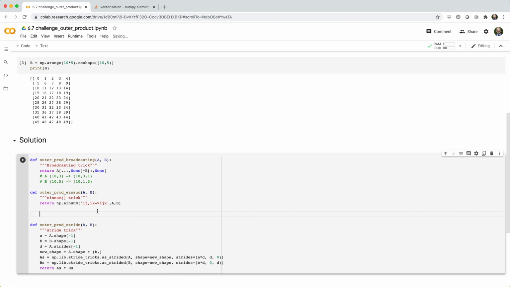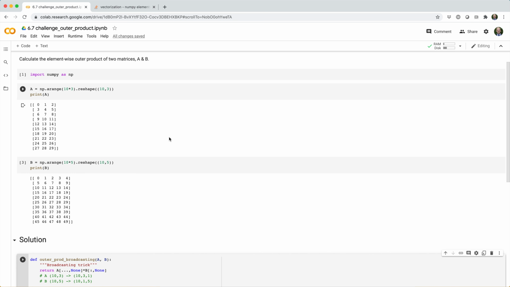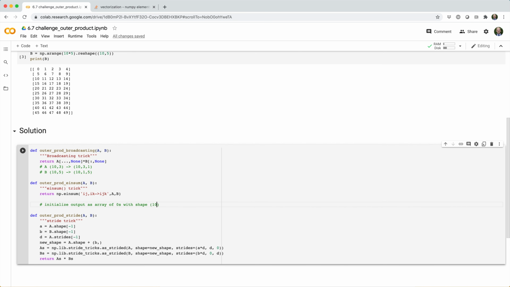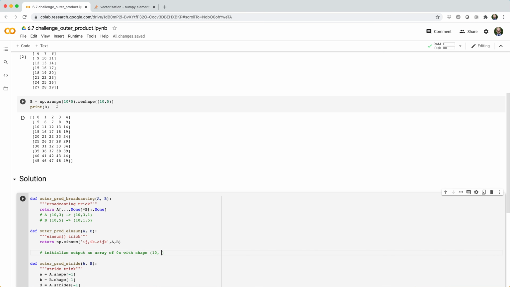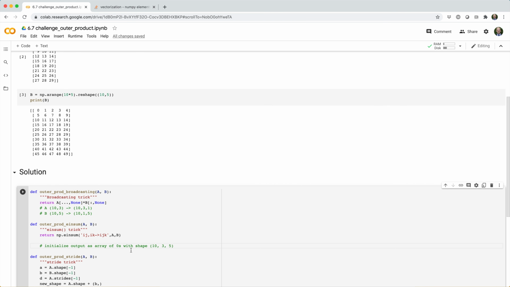So what I'll say in pseudocode, you could write this out as: initialize output as an array of zeros with shape... Well, i is going to span 10 different rows of A, so 10. j is going to span the 3 columns of A, so it's 10 by 3, and then k is going to span the 5 columns of B. So we initialize an array of zeros with shape 10 by 3 by 5, and then we iterate over each unique subscript.